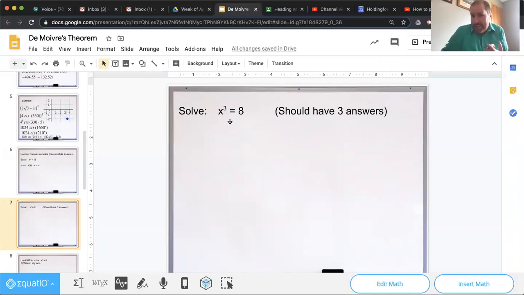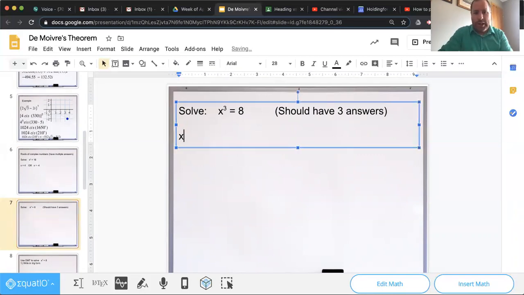And we know one of them, right? We'd take the cube root of 8. And you guys would say, sure, x equals 2. That does work, right? 2 times 2 times 2 is 8. That's one of the possible answers. But there should be 2 others. What are the other 2? Because it's a cubed power, there should be 3 total answers.